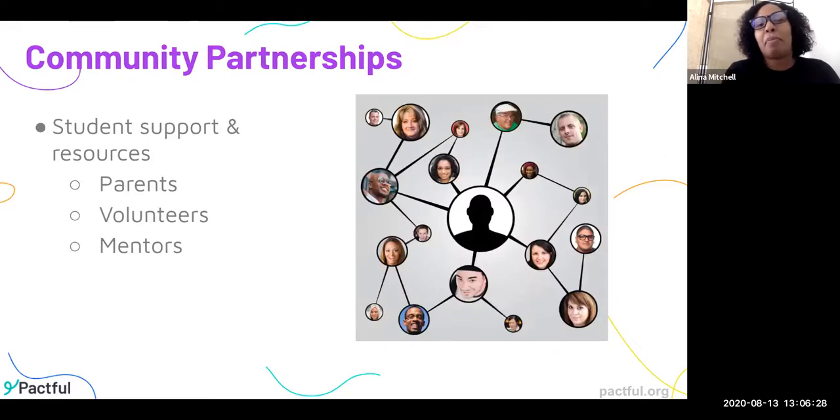Next, it would be a good idea to consider your partners for your challenge. And it could be at the classroom level. I'm just thinking about parents or staff members or school volunteers who would be willing to help your students design their prototypes. And at a broader level, as students investigate and research their projects, that would just mean finding people who could help them to investigate their problem further.